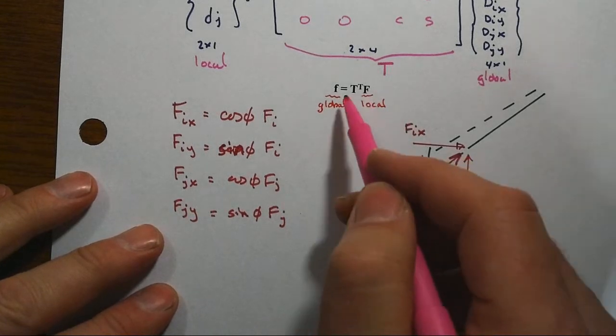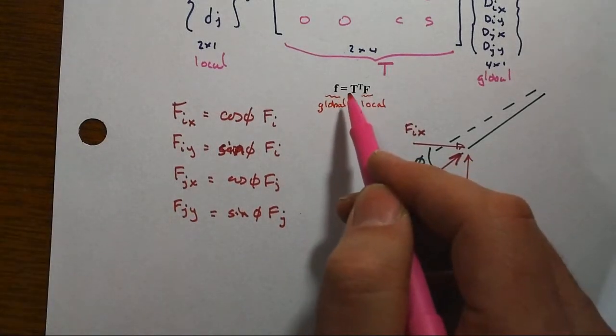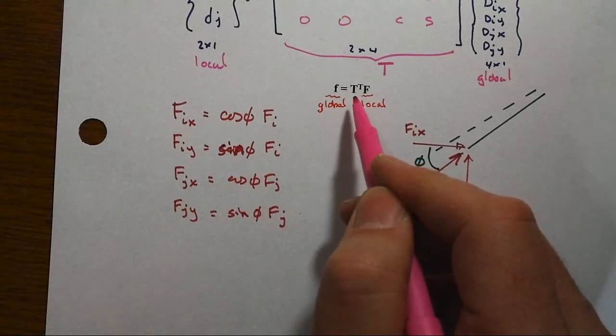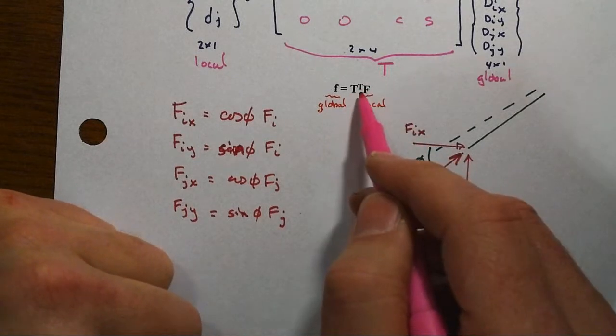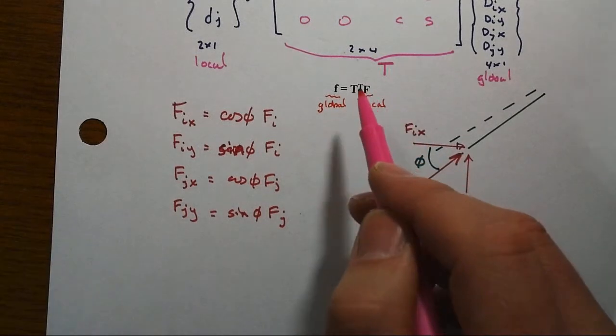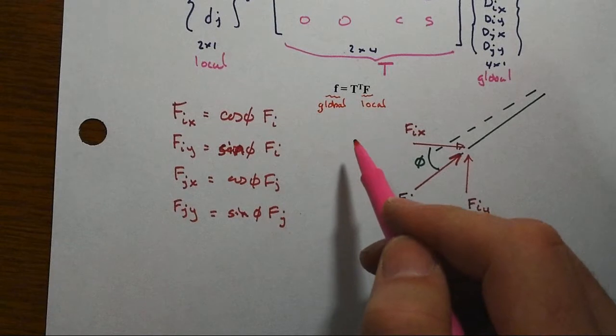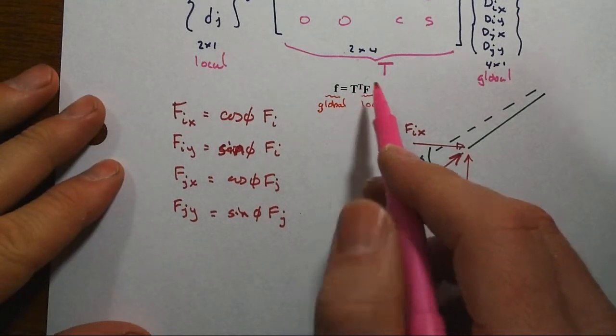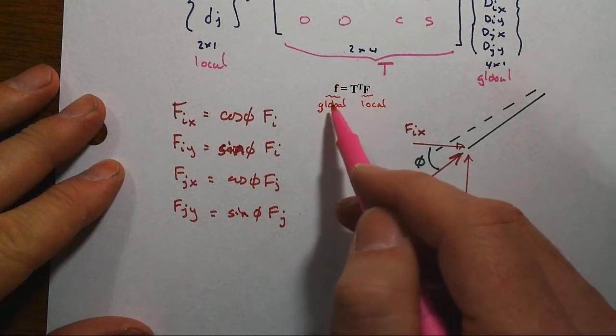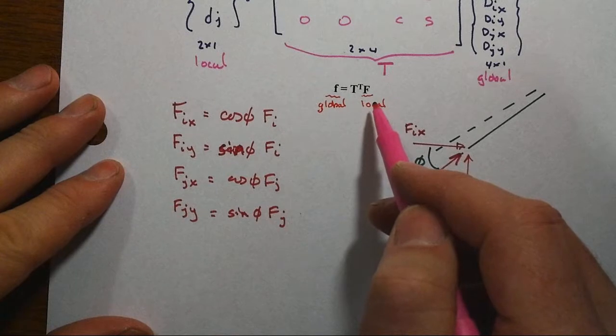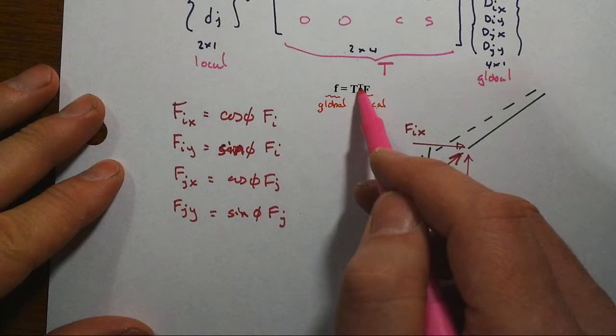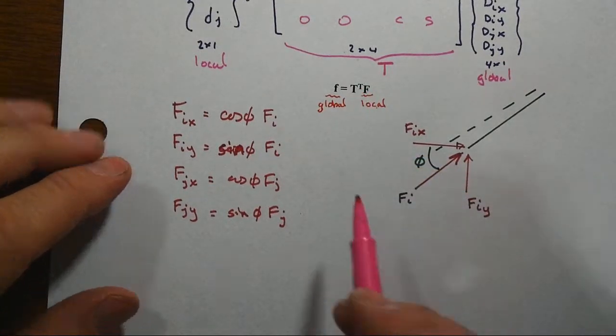Now down on the other end, this is the right idea here but I don't know that I really like the symbols in the case that we've got here, that needs to be fixed a little bit. But notice that we're going to go, instead of going from global to local, this time we're going the other way around, local to global, which gives you a hint of why there might be a transpose of something going on here.